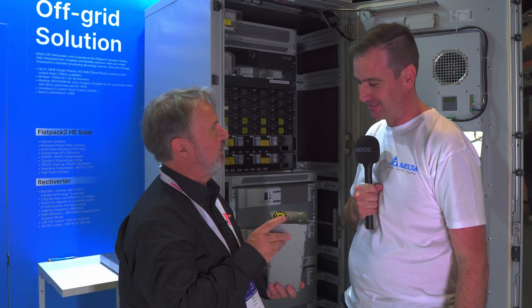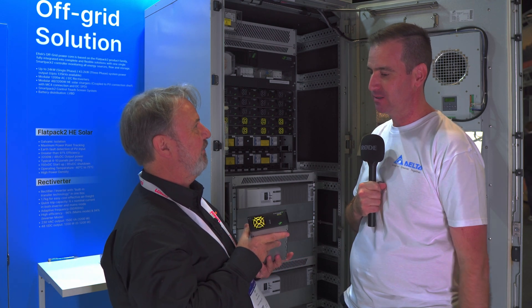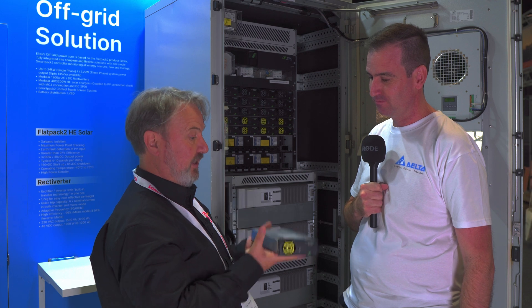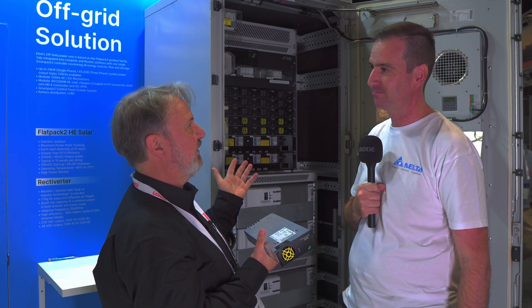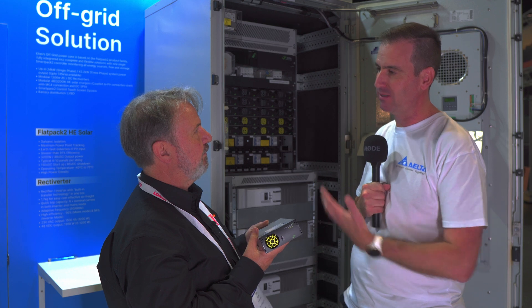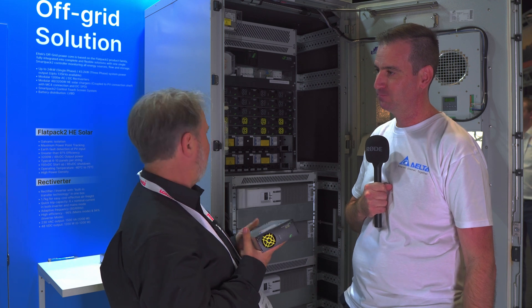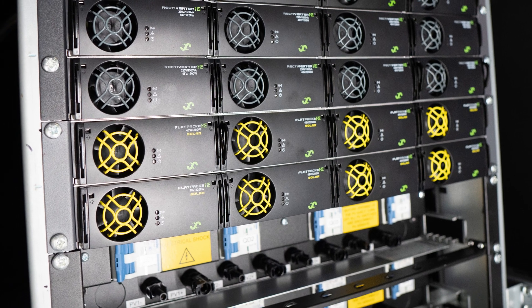There's one with a yellow fan on the front — is this just a different color option? Yellow is for sunshine. This is our 3.2 kilowatt maximum power point tracker charge controller — you can put nine to ten panels into this. That's impressive — 3.2 kilowatts in the same 1.7 kilo form factor. These things love solar, which is exactly what you want in rural settings. You can keep adding more solar, and the panels feed into the cabinet from the base and plug into pre-wired MC4 connections, switching-ready to go. The unit behind us has eight MPPT inputs, and if you want more, that's not hard.